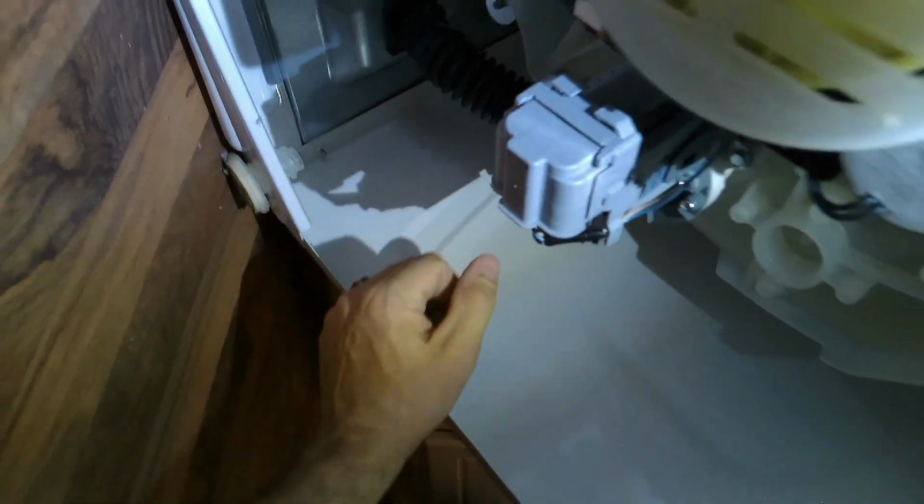If you just slide them up, just make sure they don't fall down and you set the washer down and bend the shock. So when you slide it up this hole, you'll press it through and make sure it stays by itself. And then when you set the washer back down, just don't jerk it down. Just be very gentle. Get someone to help you if you need to.